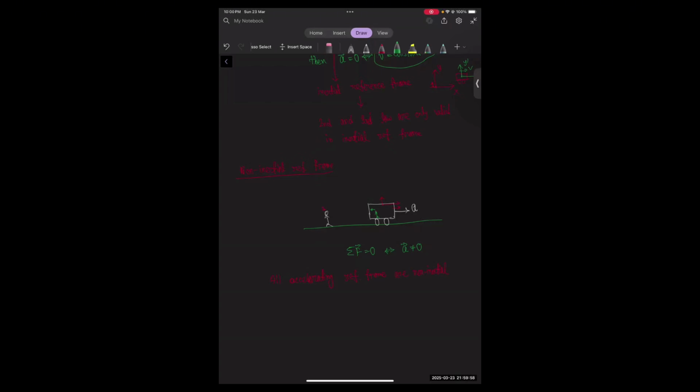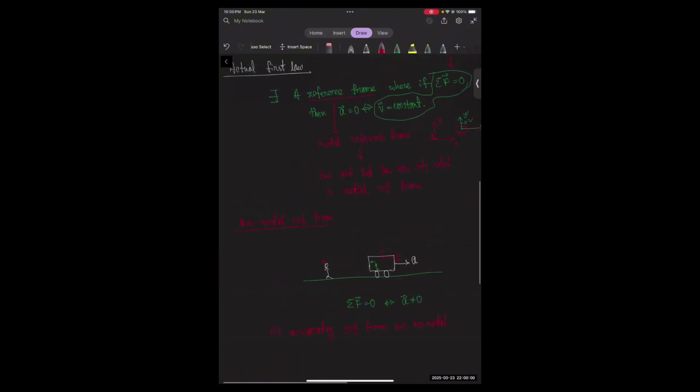Then what did Newton do? Newton set the inertial reference frame as the reference frame of far away stars, basically. So basically everything you measure is with respect to those stars. But then it's a huge problem. You don't want to do physics like this. And apparently you don't have to do physics like this.